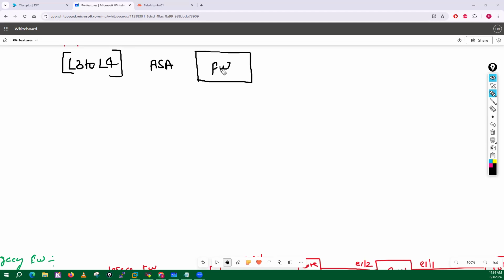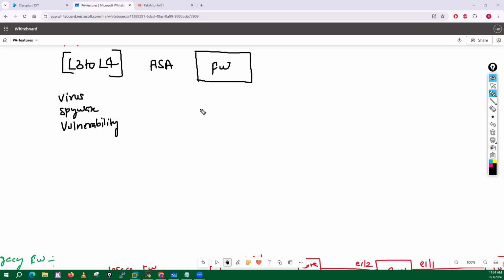Now let's take an example. Let's suppose somebody is trying to launch an attack, or send some type of virus or some type of spyware, or somebody is trying to exploit some type of vulnerability. Is your ASA able to protect?